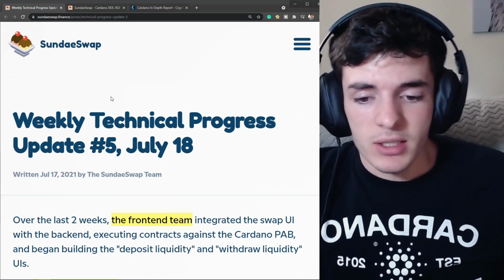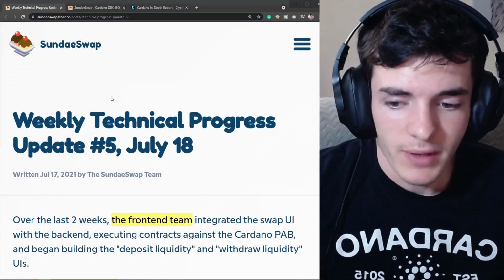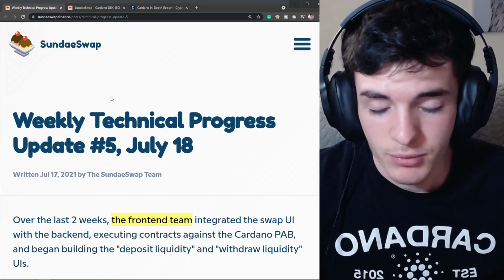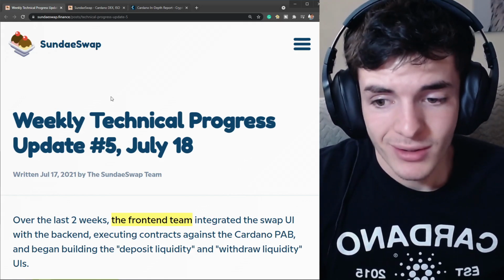And the price isn't going to go super crazy on their token most likely compared to a native asset, but it will be worth a good amount of value if their DEX does launch successfully. Now, I don't really know where the price of the token is going to go for sure, but that's all I got for you guys today.